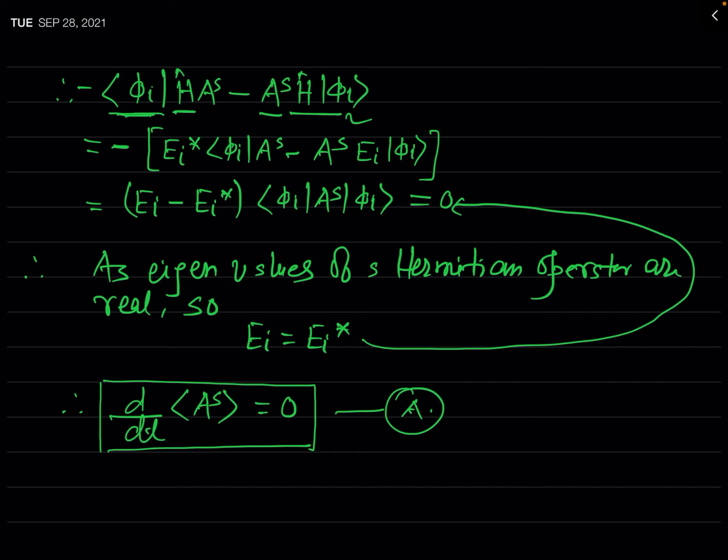So till now we have found the equation of motion in the Schrodinger picture in terms of the operator. Particularly we have evaluated the time derivative of the operator, and you have seen that in case of a stationary state of the system, or when the operator does not commute with H, then d dt AS is equal to 0.